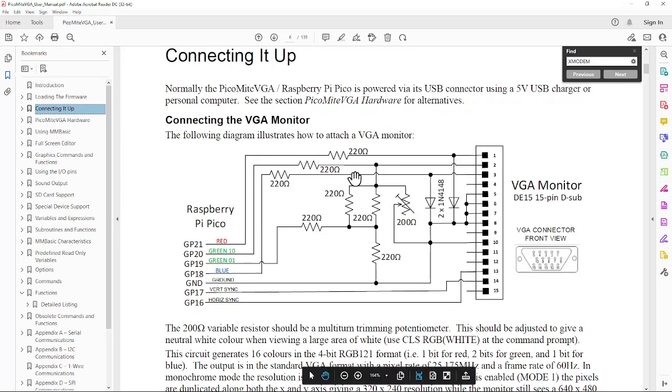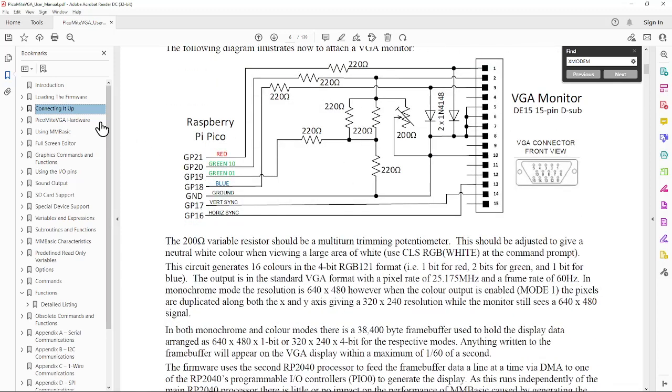They show how to hook up the VGA monitor. I didn't do it this way. The card that I have is a little bit different. I didn't think the diodes were really necessary. It looks like they're doing it to clip the video level. And I think if you just pick the right level resistors, and you know a VGA monitor has 75 ohm termination, you can make a nice proper 0.7 volt peak signal. So that's what I did, and it seems to work just fine. There's one bit for red, 1 bit for blue, and 2 bits for green, and that gives you the color scheme that they have set up.